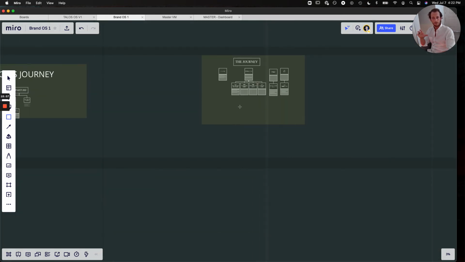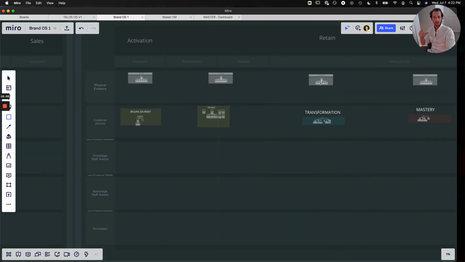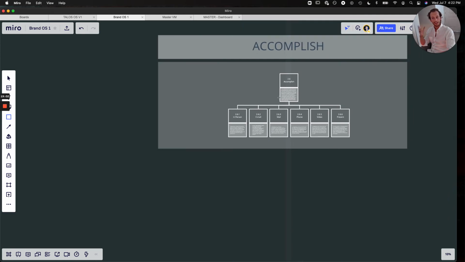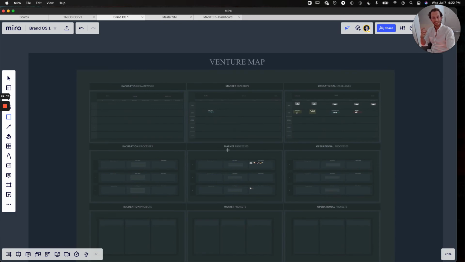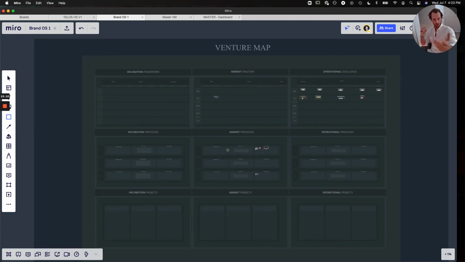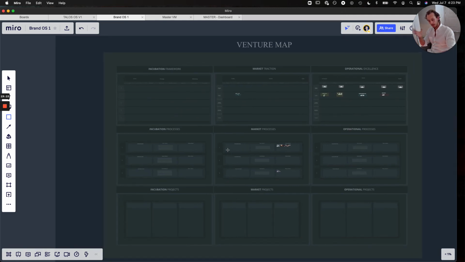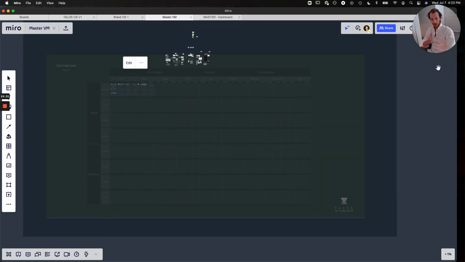Back here, I've just got a few templates referencing the hero's journey, as well as, you gotta love Joey Coleman and his Never Lose a Customer Again framework. So that's kind of baked into the DNA of this. Irreplaceable, as is Strategyzer, as is Alexander Osterwalder's contributions, Don Miller's contributions from StoryBrand and the brand script, Simon Sinek from Start With Why, etc. But we'll get into all of that. Ultimately, what I wanted to leave you with now is the general framework, which is time, and then actor or agent or who's involved.